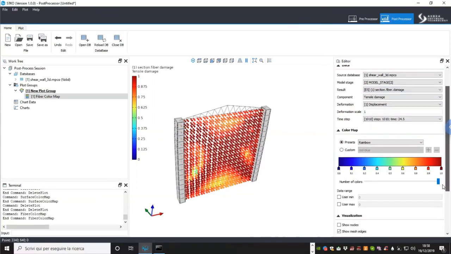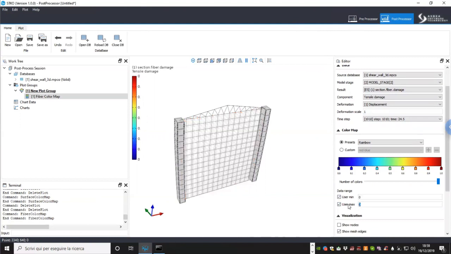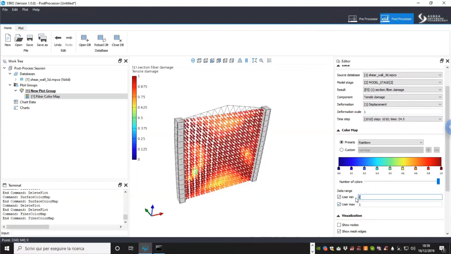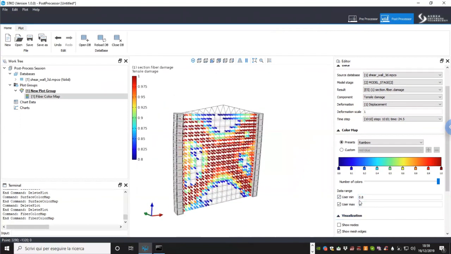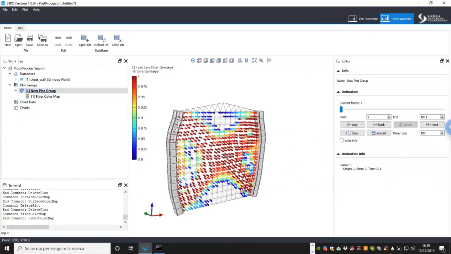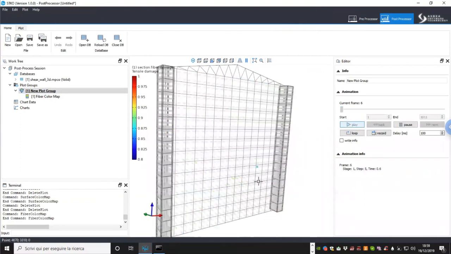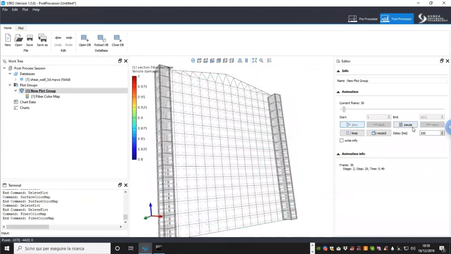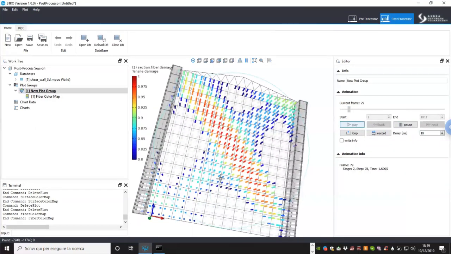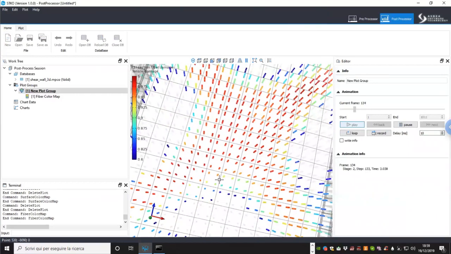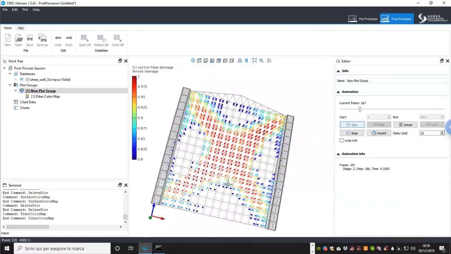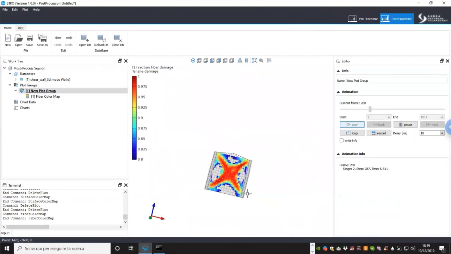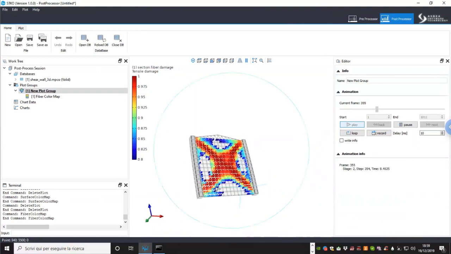The damage is a value that ranges from 0 to 1. So let's put a max of 1. And let's see only the really damaged part. So let's start from 0.8 to 1. So in this case, you can change the range of the output data. And let's see what's going on. Here, let me make it a little bit faster. Okay, so you can see how it develops. It first cracks, and then in the cyclic test, here you can see the opening.